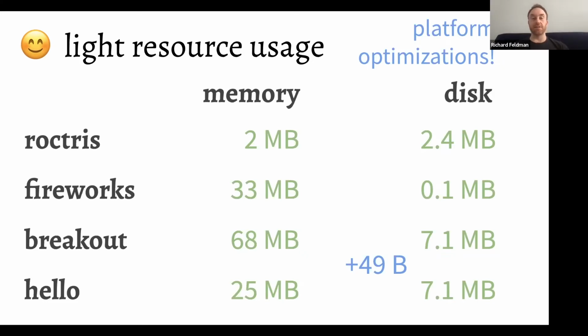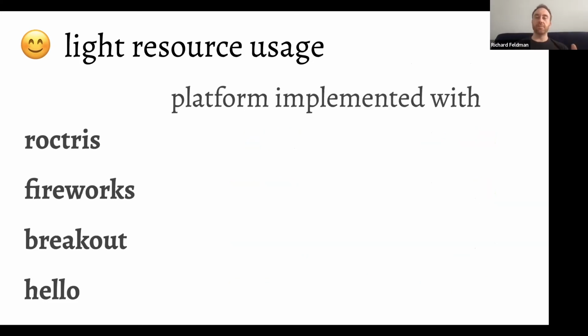And again, it really comes down to the platform. Each of these platforms is implemented with different underlying non-Rock technologies. Rocktris was just using the terminal, but importantly, it was using a Rust-based terminal TUI type system for all the keyboard inputs and the animations and stuff like that. And that underlying framework had some overhead to it. Fireworks was using the C++ library called SDL2, which obviously has a lot less overhead than that. So that's how the compiled application could be so much smaller.